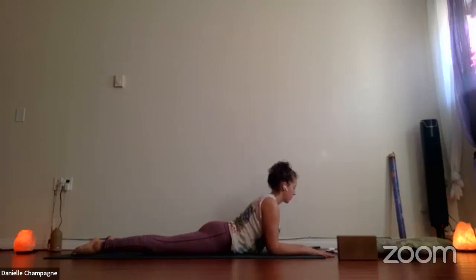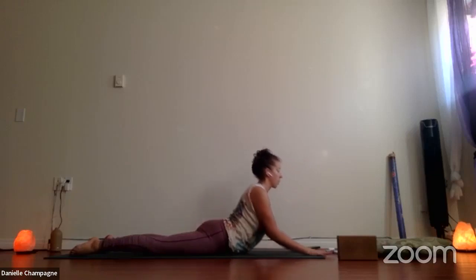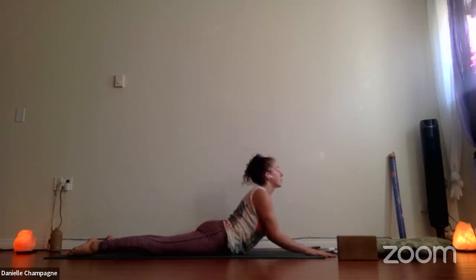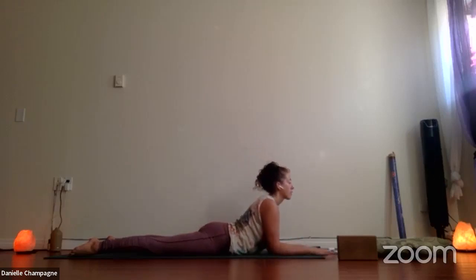Gently press into the hips. Long legs. Optional to float up, seal. Elbows down, back to Sphinx.